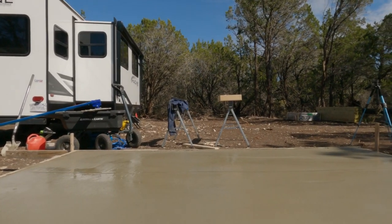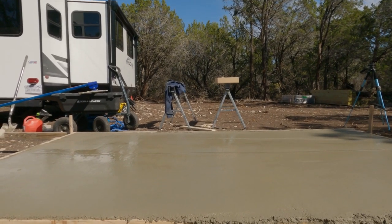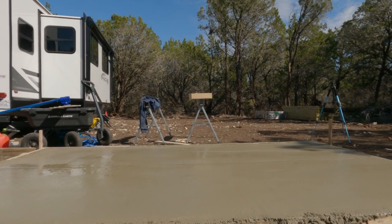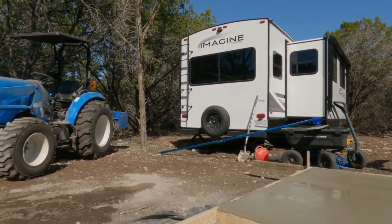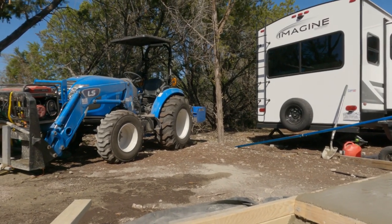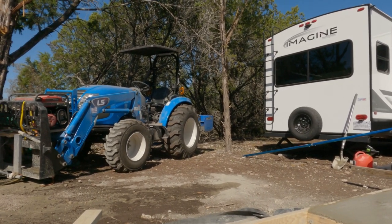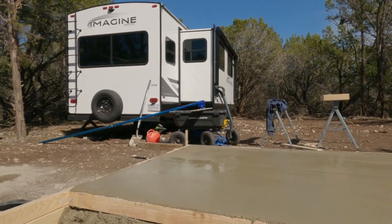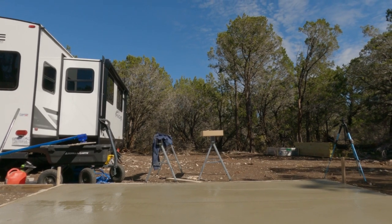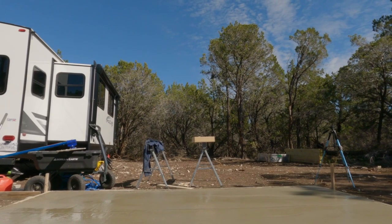Or what I'd really like to do is do a shallow, seriously, only like 4 inches, not this thick, but something so I can park my tractor on. It is really nice to be able to get all my implements, like the box blade, for example. It's really nice to know what's level, so that way I know that I'm getting a level grade when I go to do work on that. And also, it's just nicer to work on concrete instead of sitting your butt down on dirt all day long. So, if I have leftover concrete, I'll be able to do that. And so that'll be nice.